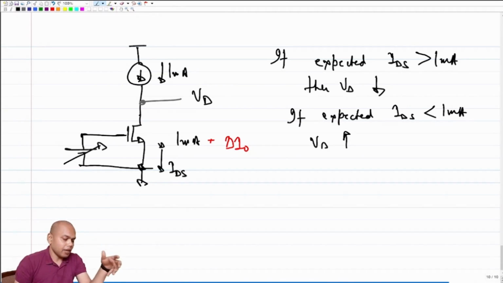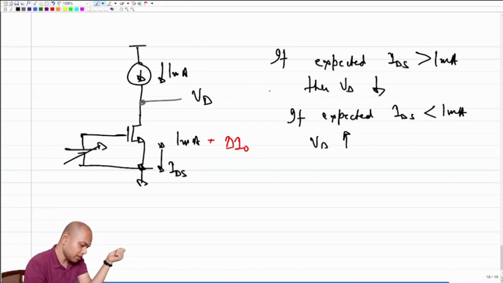So I am in the lab and I am observing this phenomenon that VD is decreasing. So what is the only conclusion that I can draw? The immediate conclusion that I can draw is the transistor is stronger than it is supposed to be. When I say stronger, what I mean is the VGS that the transistor has been tuned to is such that the transistor is expecting more current, right? But again, VGS is a controlling variable for me. So what should I do? I should go and tune the VGS, right?